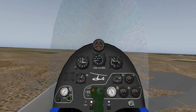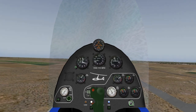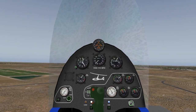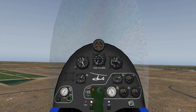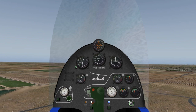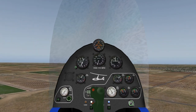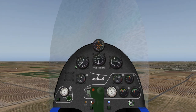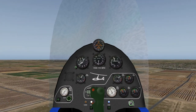Again, this is my one of choice. This is the ELA 07S Ellipse. ELA is a Spanish gyroplane company. Been around just about as long as Magni has been around. Very realistic.